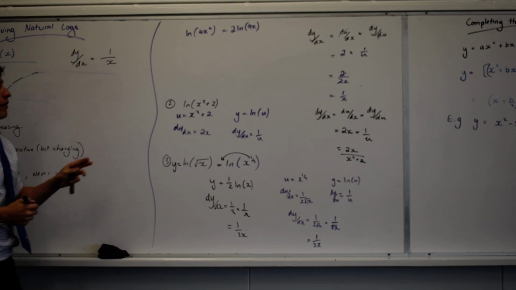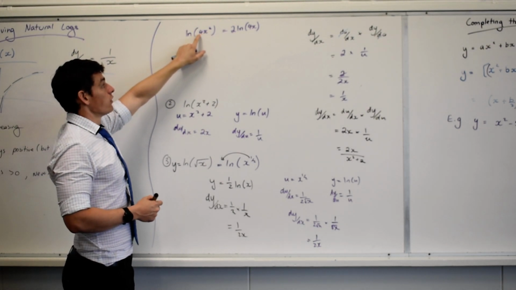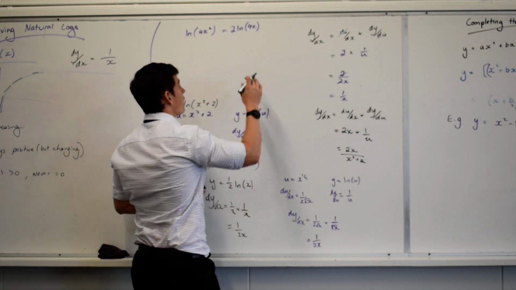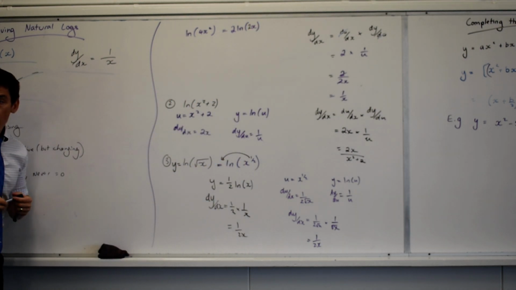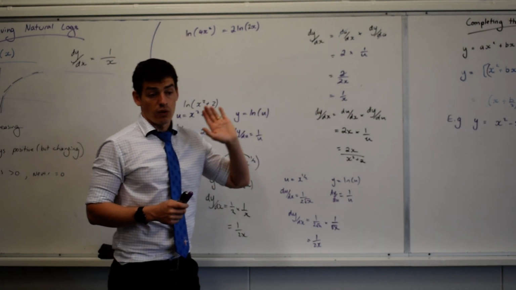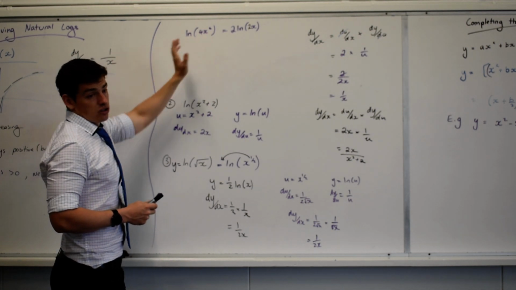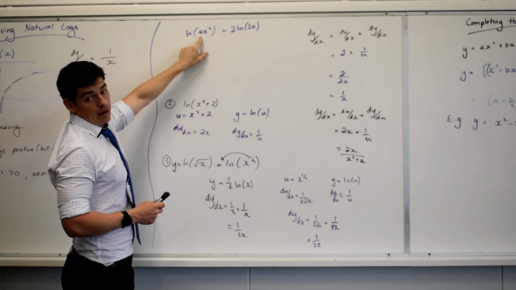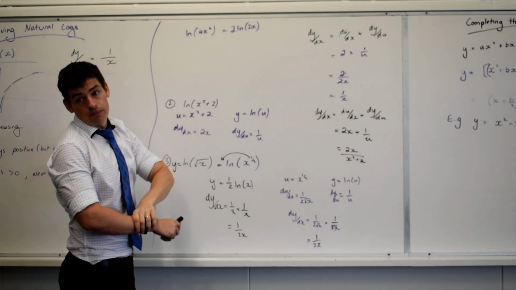They've taken the square out of the 2, which is fine. What have they not done, but? They've ignored the fact that they have to. So what should this really read? It shouldn't be 4, it should be? 2. Why does it need to be 2? Because when you take the squared out, you have to square root both terms. Because essentially you're square rooting x squared, aren't you? Because you're taking the square out. So if you're going to have a square root up here, you've got to take the square out of that, which makes it 2. And then if you put the square back in, you get 4x squared.